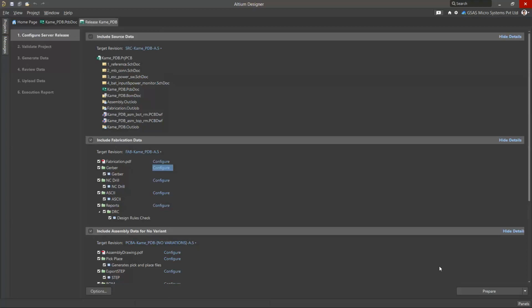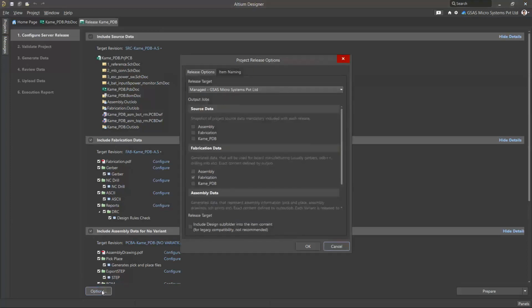Okay. Now we have options here. When you click on options, we have release options. Under release options, we have release target, where you can see we have got managed, which is a cloud application in my company. In your case, it will show your company application name.